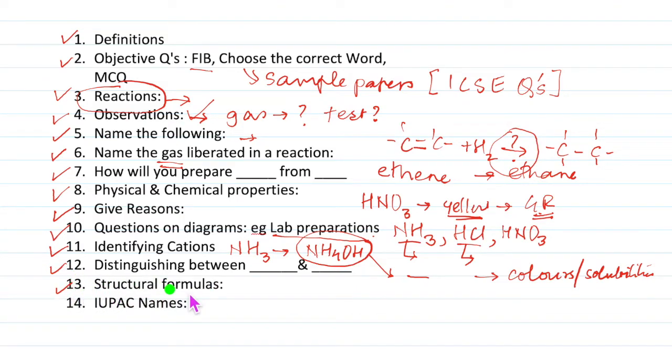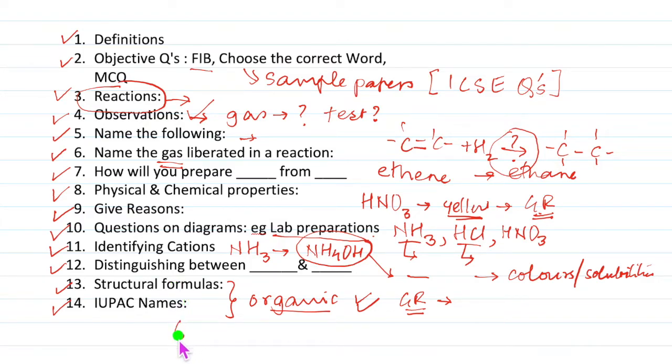Then we come to structural formulas. Now this will be with IUPAC names. This will be typically for organic chemistry. Organic chemistry structural formula, IUPAC names, you have to know this thoroughly. Also, you know, for organic chemistry all the give reasons. Then we have the general formulas of alkane, alkene, alkynes. What are the types of reactions? Typically the substitution reaction, the addition reactions. If there are conditions over there, then what are those conditions? Learn all this well. So plan your work well.